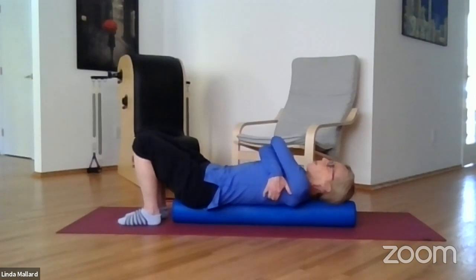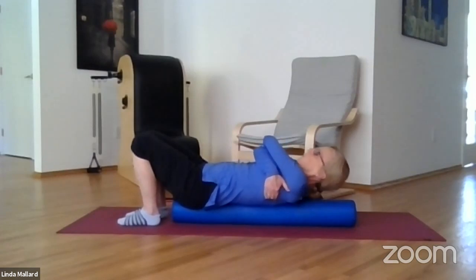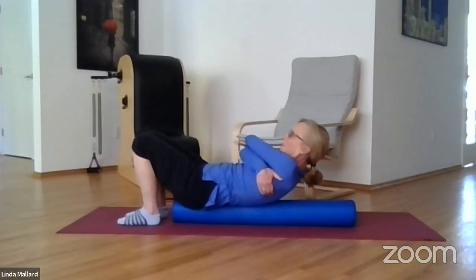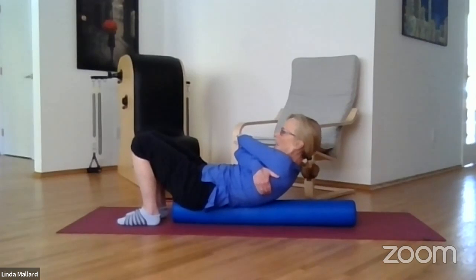This is what we don't want to do when we do our chest lift. And then tilt. Now take a breath in. And as you exhale, draw your ribs towards your pelvis, your elbows towards your pelvis, coming into your chest lift. Pause there, inhale, reset your pelvis so your pelvis is neutral. And as you exhale, come up a little higher.